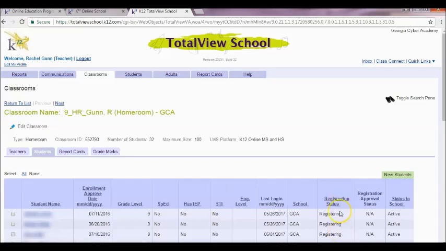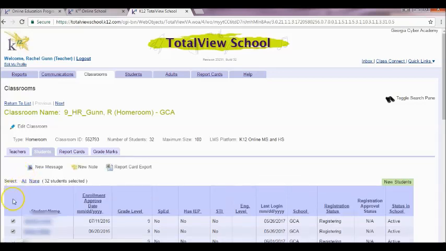But just so you know, here is where you would go to check registration. You can click on registration and it will let you filter for the different options. So when I mentioned registration status here, that is right here. This also brings you to your first opportunity to mass email all of your students at one time. You can simply click all, and it will highlight all of your students, and then you can press New Message.